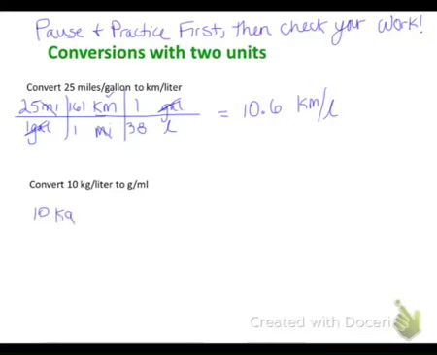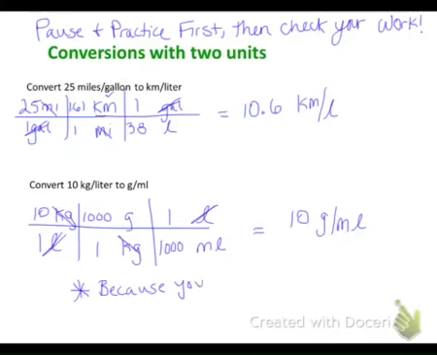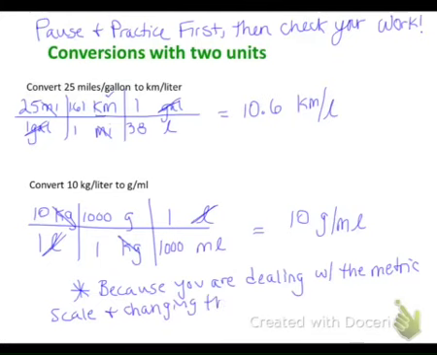So the next problem is 10 kilograms per liter. So you should put kilograms on the bottom. You want to go to grams. You know you have that conversion unit. We've done it a few times here. And then you also have that conversion unit of liters to milliliters. And this is an interesting problem because if you notice here, you're essentially changing the same base 10 units in terms of grams to kilograms and liters to milliliters. And so because of that, and because you're working with the metric system in the base 10 unit, it actually ends up being the same answer because it's essentially the same ratio of values there. So you get 10 grams per mL, which is pretty interesting.